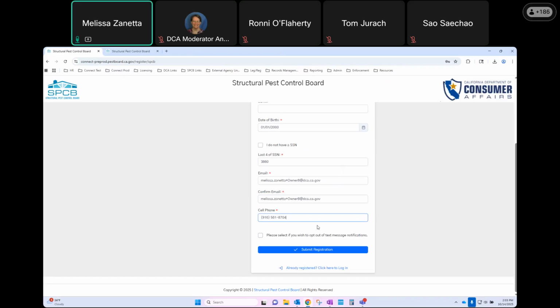You won't get too many messages when you opt in, just important messages when you register for an account or change your password. But in this case, I'm going to opt out.